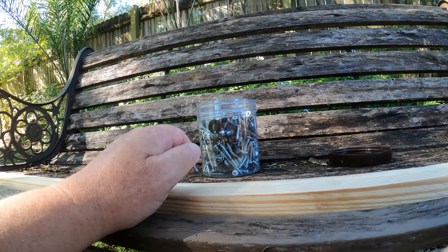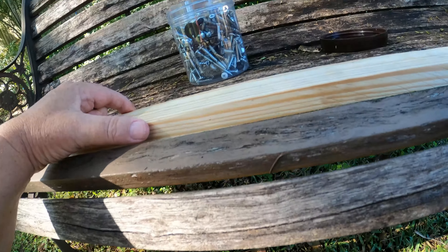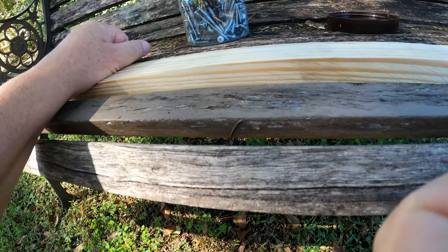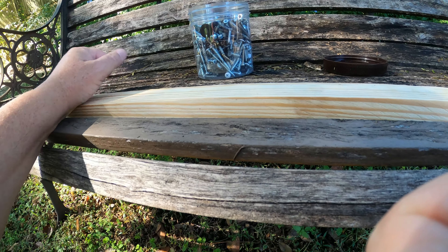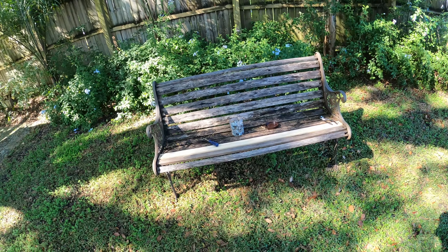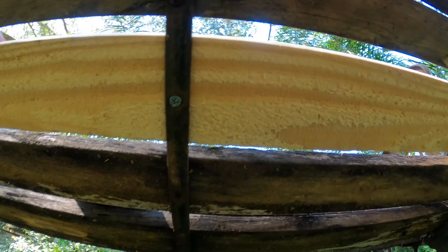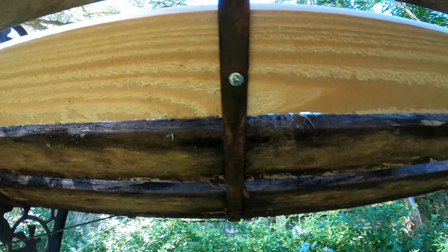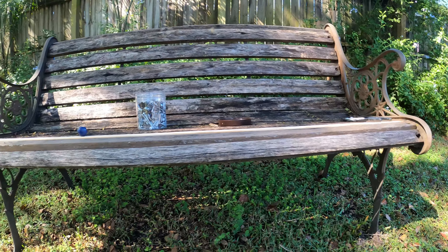These one by threes are a little bit wider than the old pieces, and I imagine they're just slightly thicker as well — that's actually a good thing. This bench will be stronger and it's going to last several more years. Believe it or not, $39 — great investment. The screws are in, there are two of them, and look — it brought the crown down just like I thought, just like I was hoping. It looks just great.